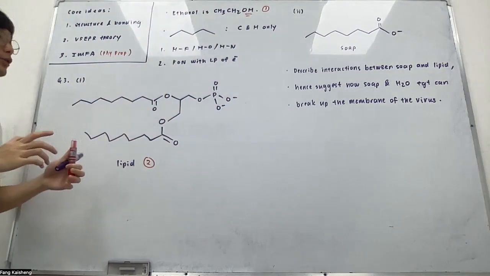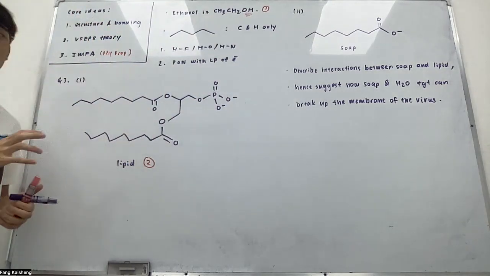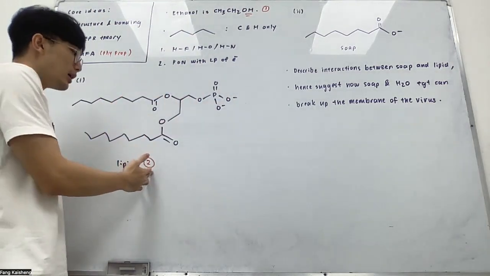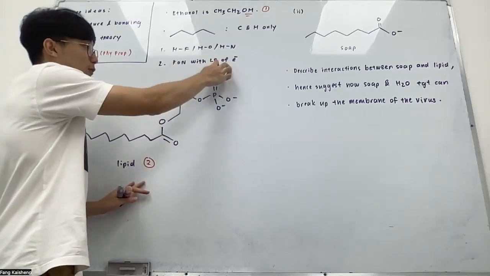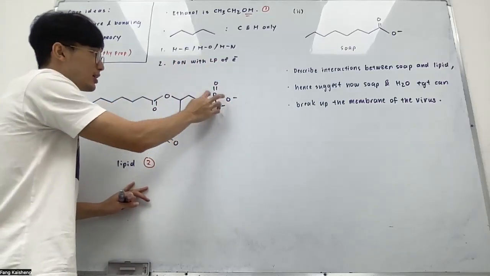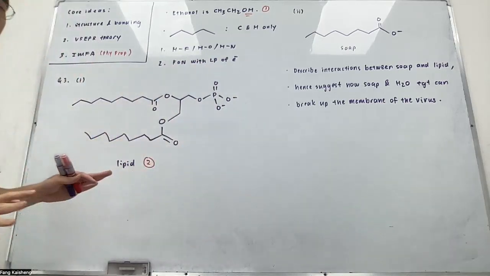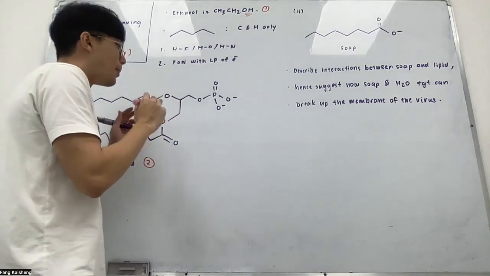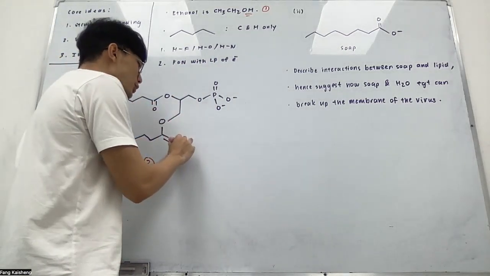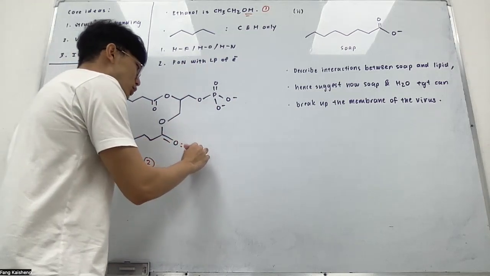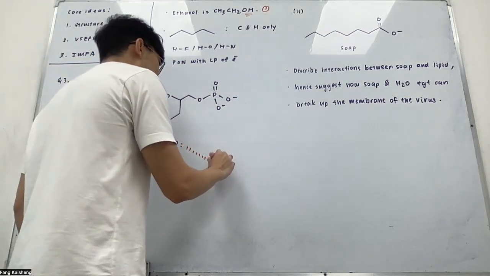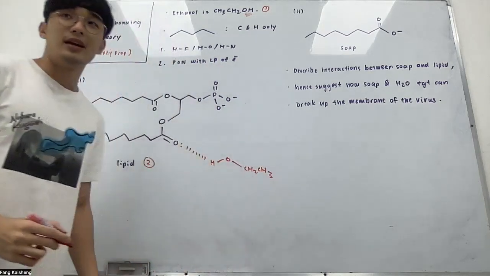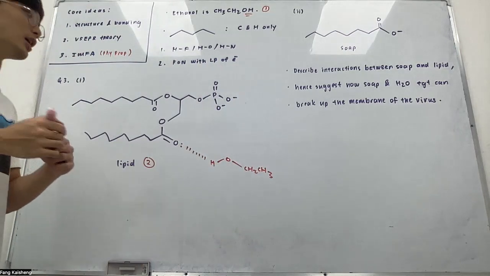Now, meaning to say, I need to see the OH on ethanol being used in some sort of hydrogen bonding interaction. Over here, this lipid has oxygen with lone pairs everywhere. Every single oxygen here has a lone pair, so you can use any oxygens you want. I'm going to draw two possible answers. If you want to use this oxygen here, go ahead, but you just need to interact with an H on the ethanol. So you do something like that, CH2CH3. And then afterwards, fill in everything that you need to fill in as well.